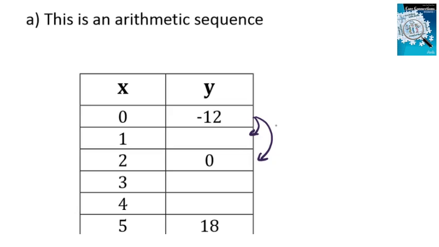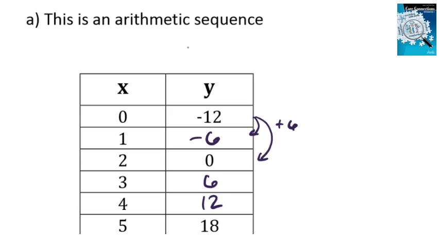So each time I move forward here, it's the addition of 6. So I would go from -12 to -6, add 6, I'm at 0, add 6 to that, I'm at 6, add 6 to that, I'm at 12, and add another 6, I'm at 18. So repeated addition is essentially how we generate an arithmetic sequence.